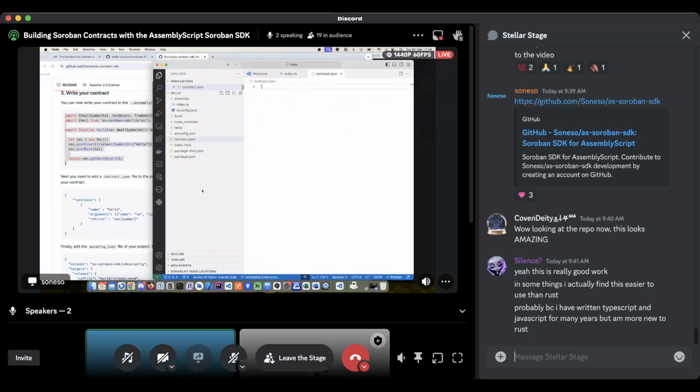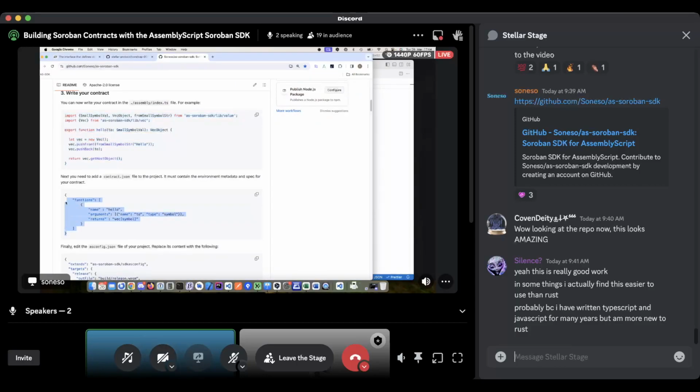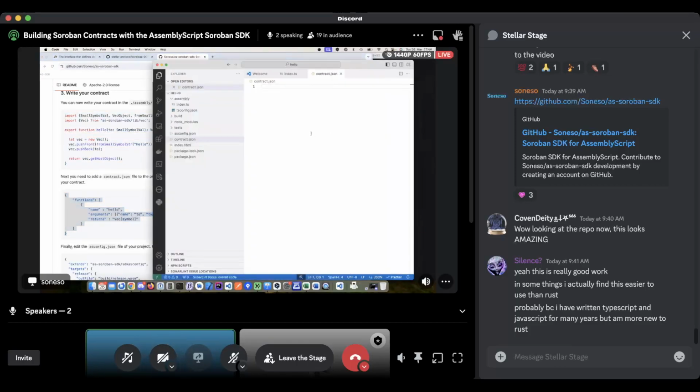And here we can define the functions that are exposed by our contract. All these values are described in the repository, in the documentation.